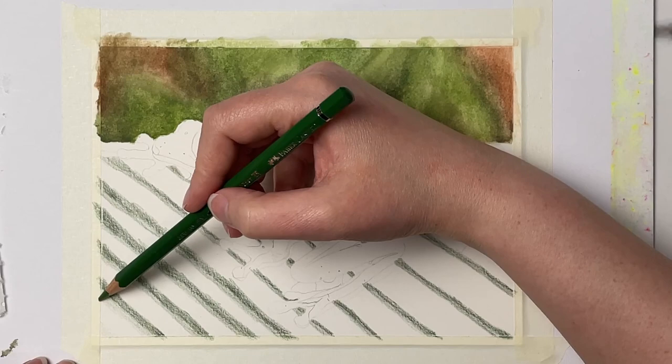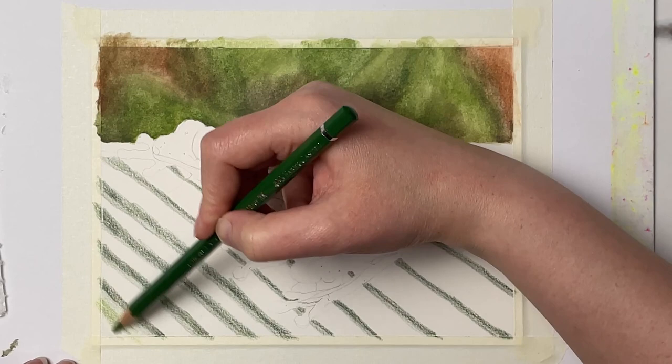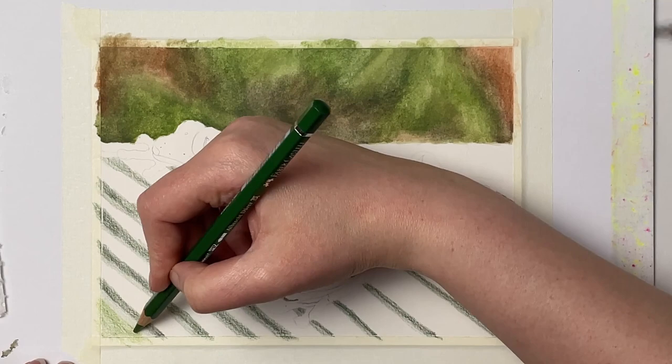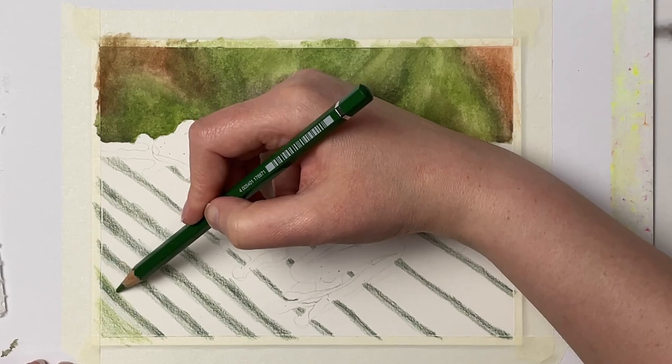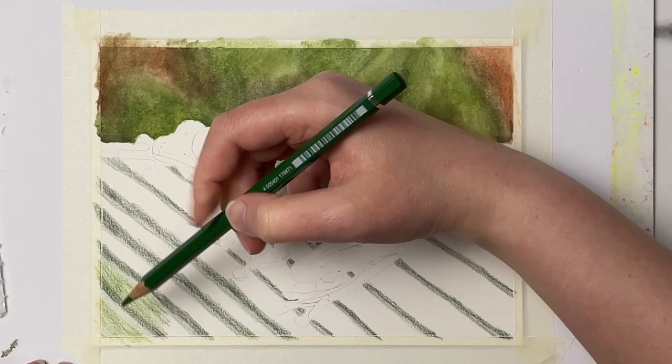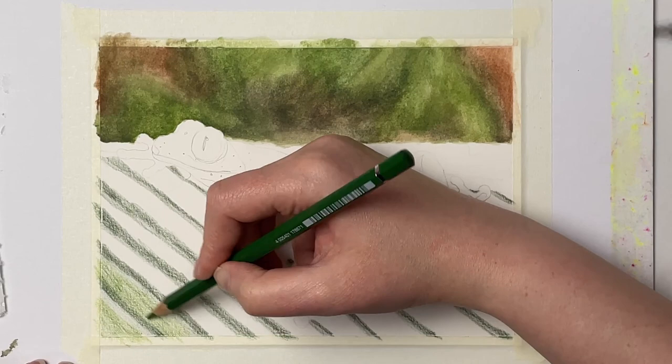So I'm basically just gonna cover the rest of the areas with this color right now. And I want to make sure I'm getting right up to the tape. And I'm going to go right up to the light color, but I'm not going to overlap it, because as I pull the colors together, they'll overlap anyway. And I want to make sure I keep as much of that bright area as possible. But I am overlapping it with the dark area.